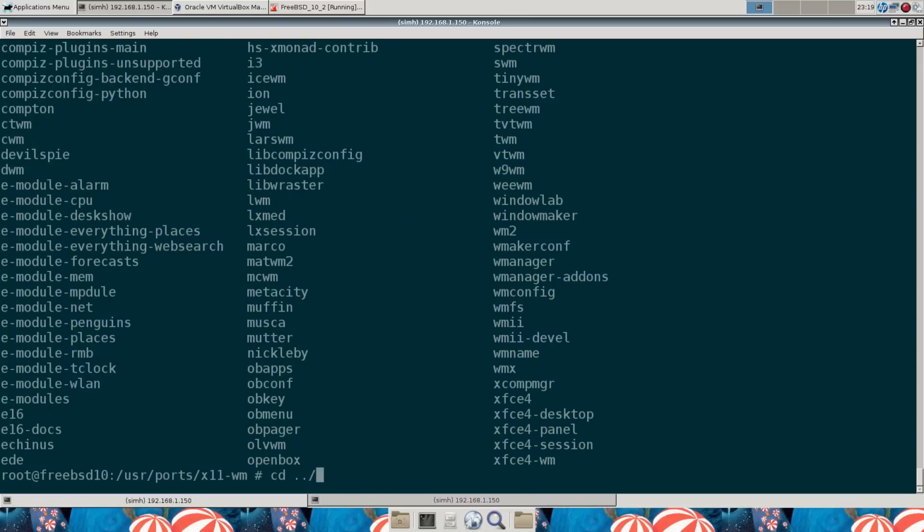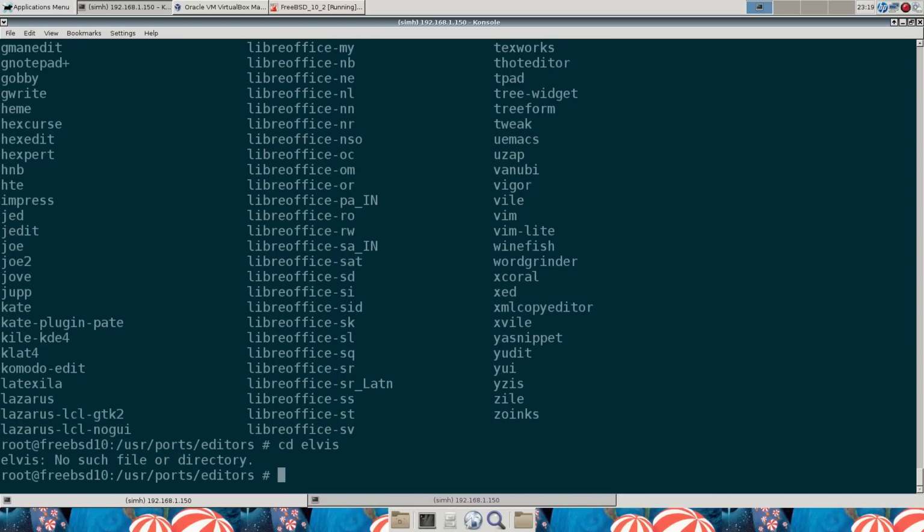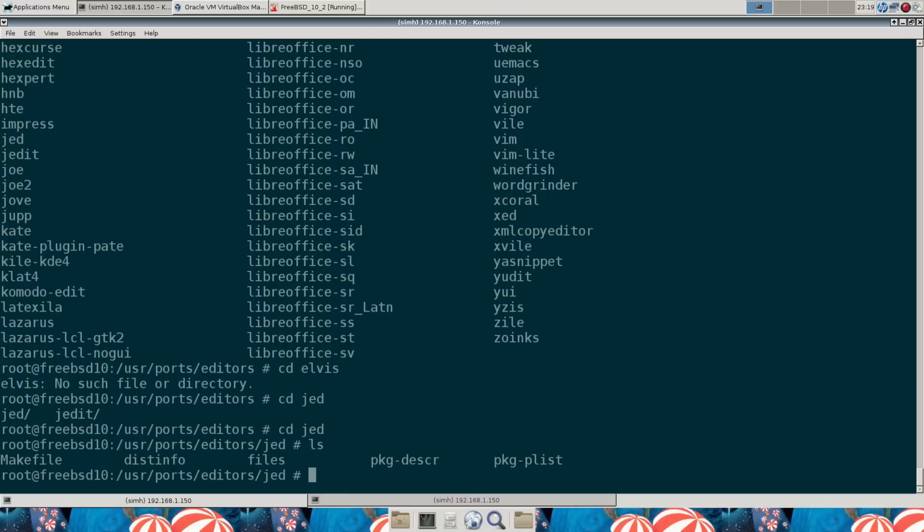But let's see if my favorite editors are available. And no Elvis. I seem to recall in previous versions of the ports tree, Elvis was available, so that's a little disappointing. Someone will probably say, "Hey, build a port for Elvis." It really is kind of the best of the VIs. It's midway between a stock VI and Vim, in terms of capabilities. It's really easy to add syntax highlighting in the modes. But we'll install JED out of ports here.